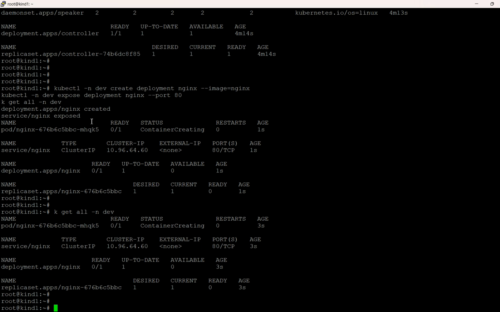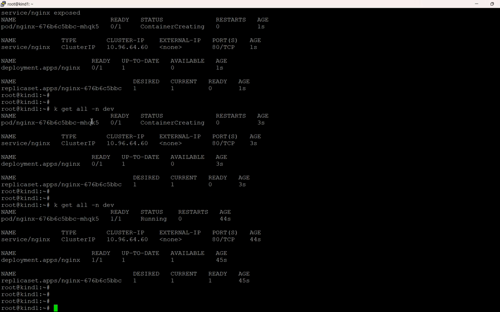Hopefully the pods should be getting ready. Yeah, now we can see this pod is ready.